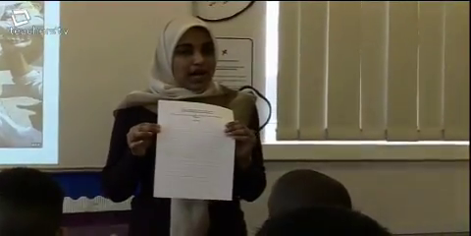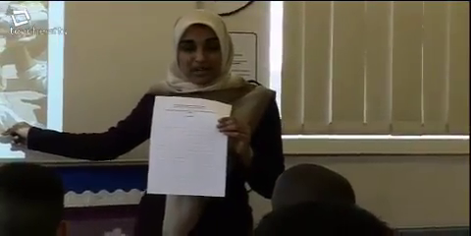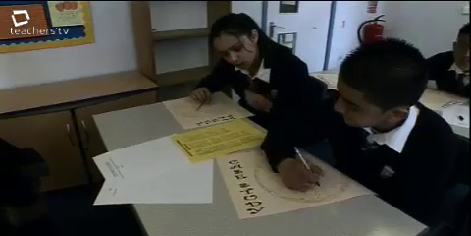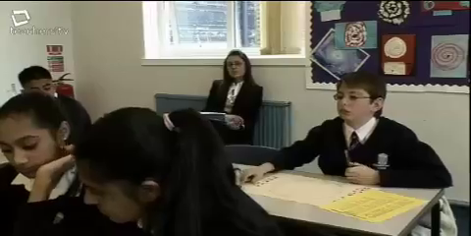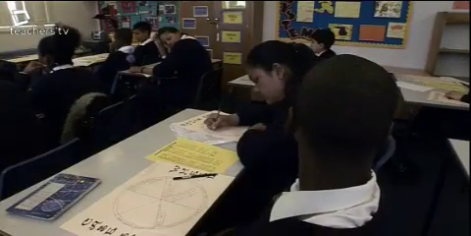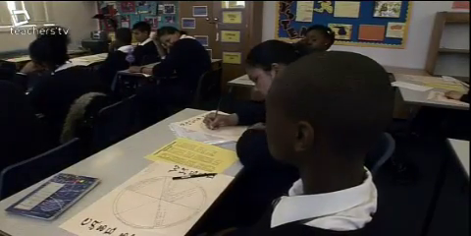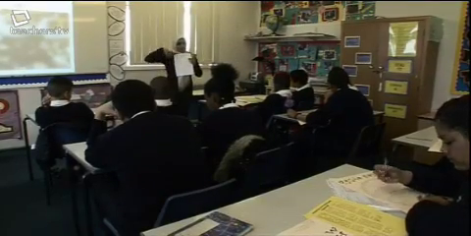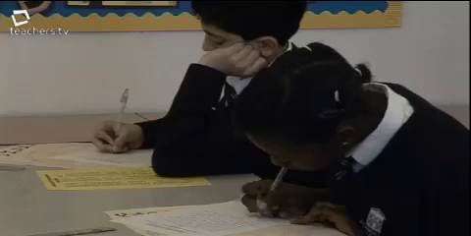You've now had a look at the impacts of the Pakistan earthquake. And in front of you, you've got an exam question. This is a GCSE exam question. The whole idea is for you to practice your essay style. What is the first thing we need to tell our examiner? What is the first thing we need to say at the beginning of our story? Location. Location, fantastic. Once you've given the location, what is the next thing that you're going to do? Are you going to just list off all the impacts? What are you going to do?